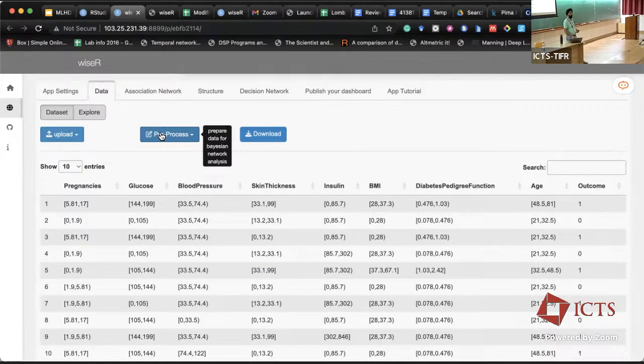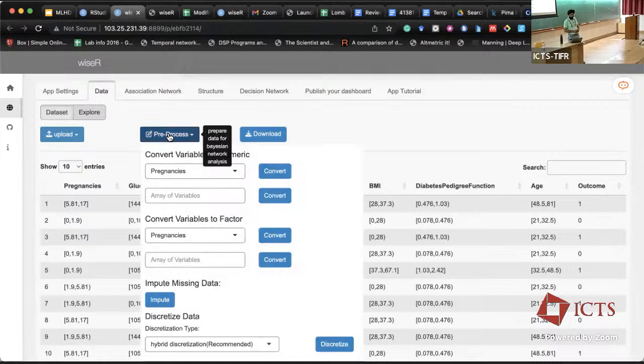It should work. If you click on pre-process and just click on this button called discretize. It's not giving? Do I have to do anything else? Oh, it comes.